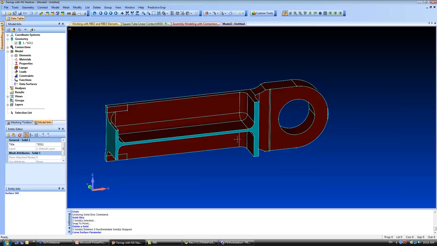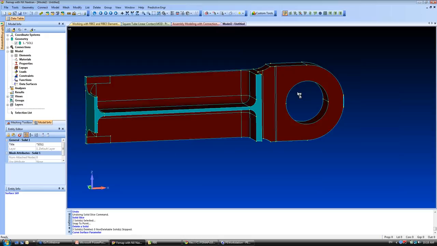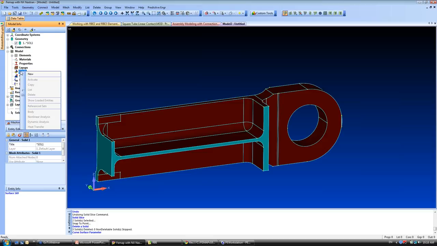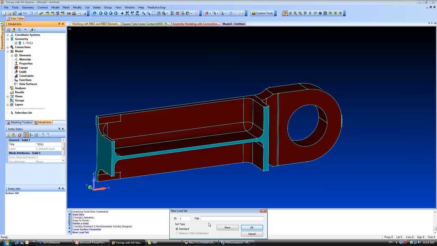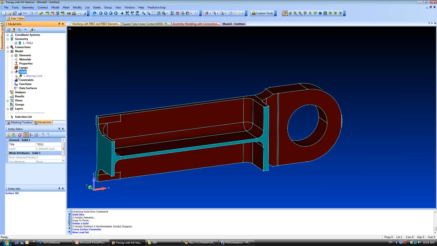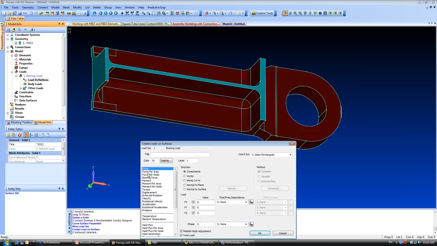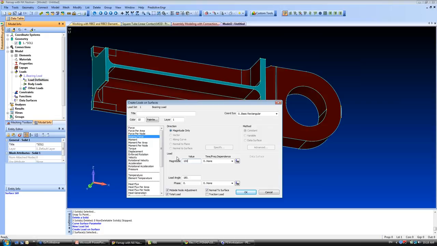And you guys probably know that standard. And the type of load you want on here is a bearing load. It peaks, it maximizes here, and it minimizes at 90 degrees. And the new version of FEMAP has such a thing. I have caps turned on, excuse me. Bearing load, on surface, and bearing force. Magnitude, I'm going to give it a 10,000. And the load angle is 180.